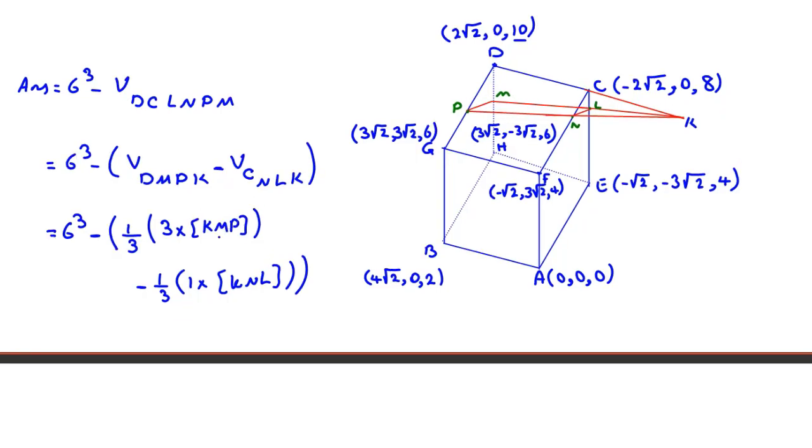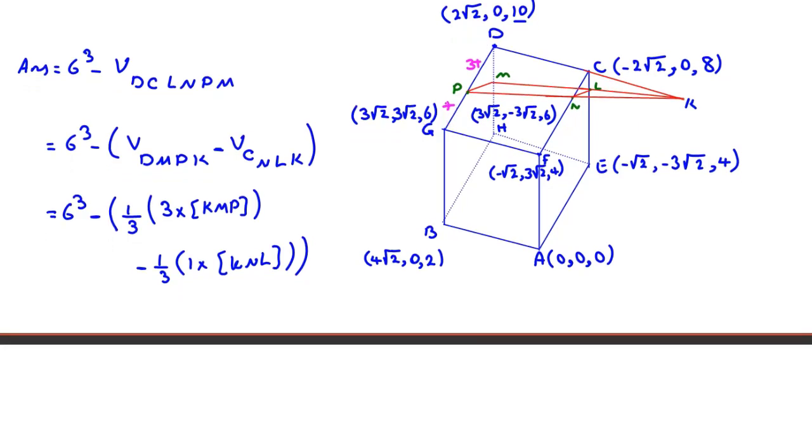For finding the area of KMP, we should know the coordinates of KMP and also KNL. Let me tell you how to find them. It has a formula. For example, let's consider z coordinates. We know the z coordinate of P is 7 because the height of water from plane P is 7. So 10 minus 7 is 3, 7 minus 6 is 1. So we can consider, for example, it is 3t and 1t, because the difference 10 minus 7 is 3 and 7 minus 6 is 1.